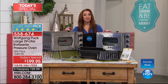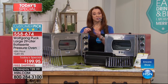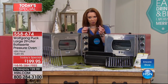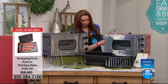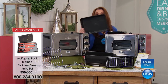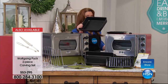Originally on the infomercial, if you wanted the rotisserie, which we obviously all want, you spent $329, and it was an additional charge. We're doing it for free, guys. There is no upcharge on this. You get the rotisserie skewer, the remover, the oven or baking rack, the broiling tray, and then my favorite piece, that wonderful root vegetable dish that Wolfgang is making for us in 20 minutes time. This deep dish pan is also included for free.